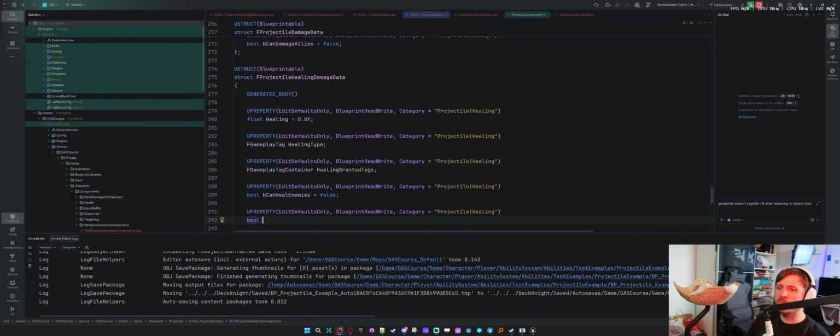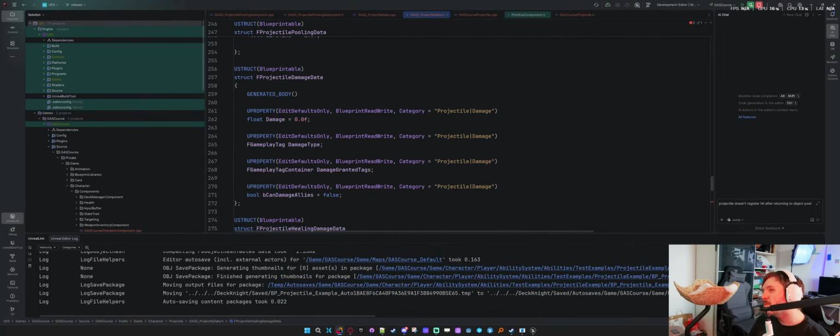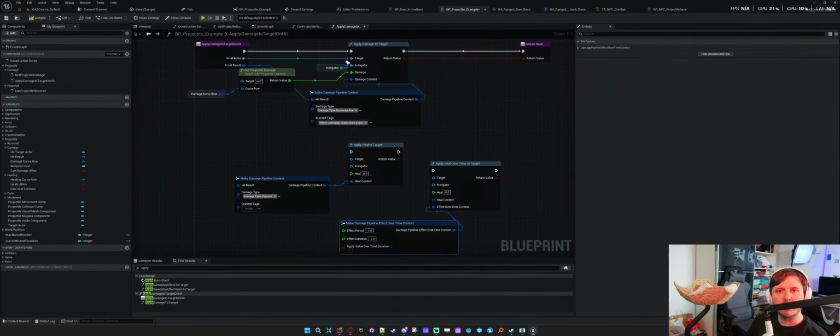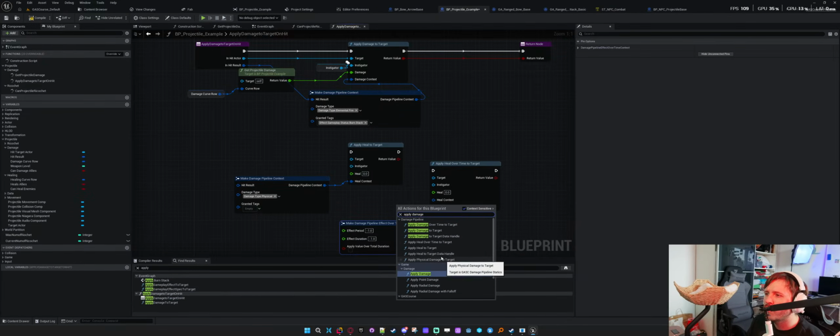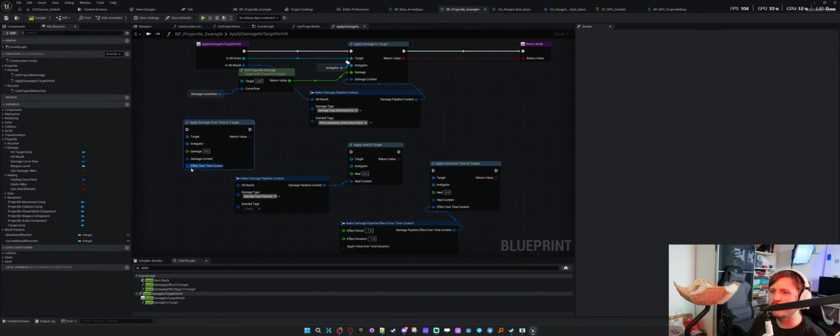And another bool, so B heal over time. And I guess maybe I should also have a damage over time option. I just gotta remember what support I have on this. So apply damage over time. So we do. So same thing as well.